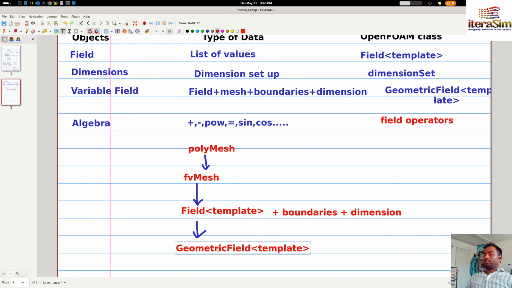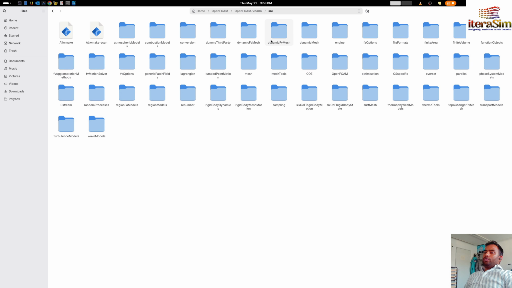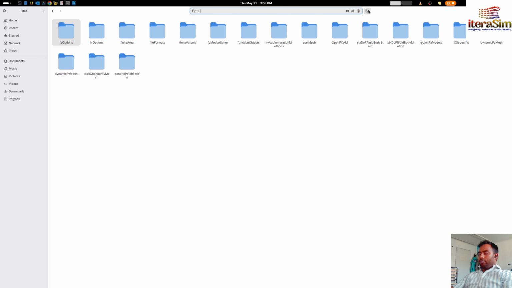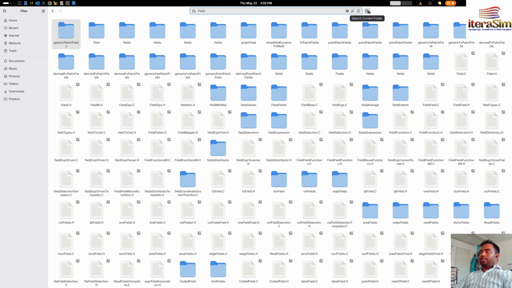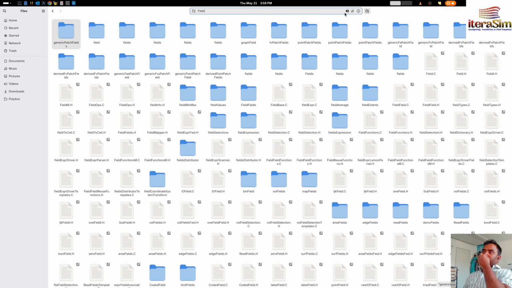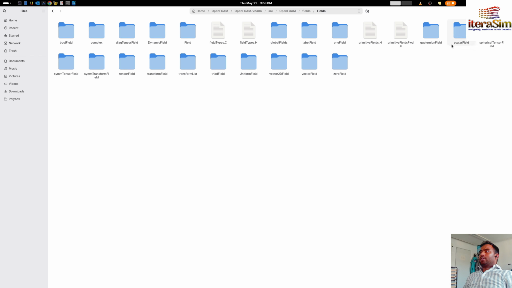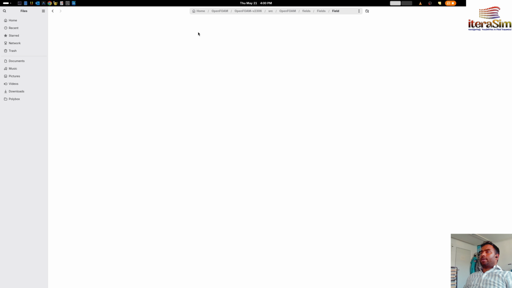Now let's see this same logic within OpenFOAM. If we see the src folder of OpenFOAM and type field, we can see that at this location the different field definitions are given.